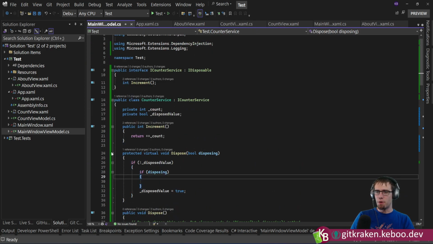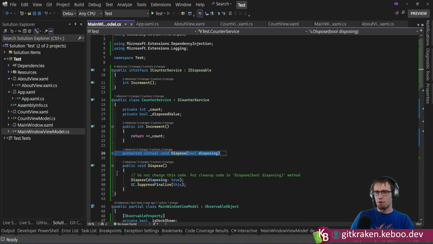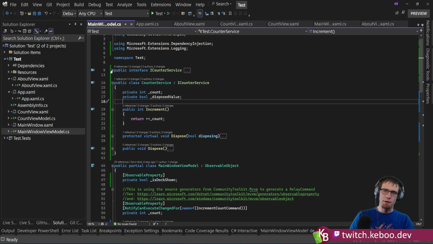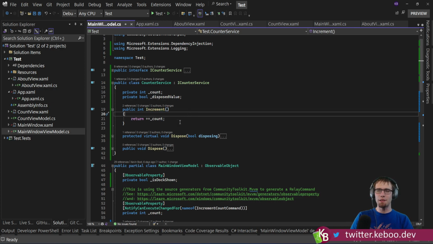Let's continue poking on this counter service since I've got it here. Let's imagine, hypothetically speaking, that for this counter service, our increment is more interesting, and let's pretend like it's being saved off in a database somewhere, right?